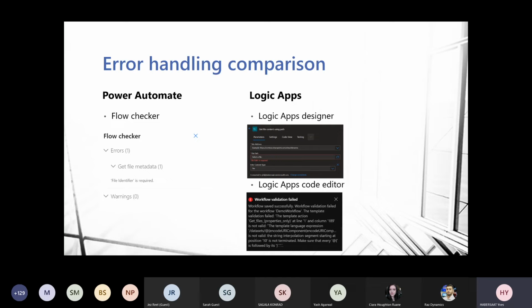In the Logic app designer, you also have some user interface warnings, errors and so on. So this is user-friendly. And in the code editor, sometimes the error messages are not really relevant. So basically, be careful. If you are not familiar with the syntax of the Logic app JSON code, be careful because you can break the whole Logic app.